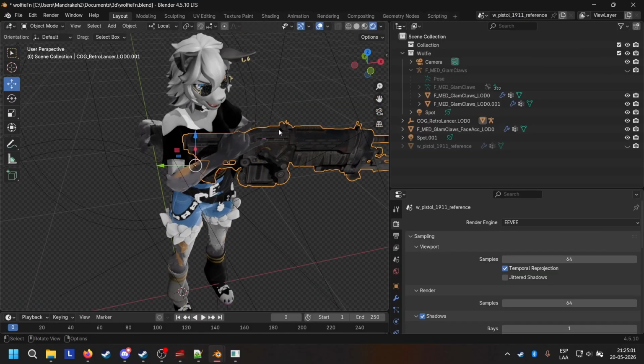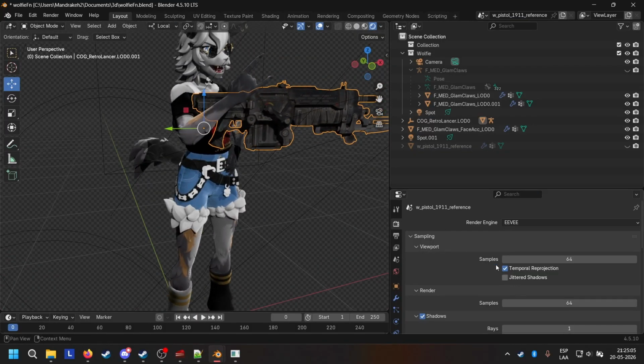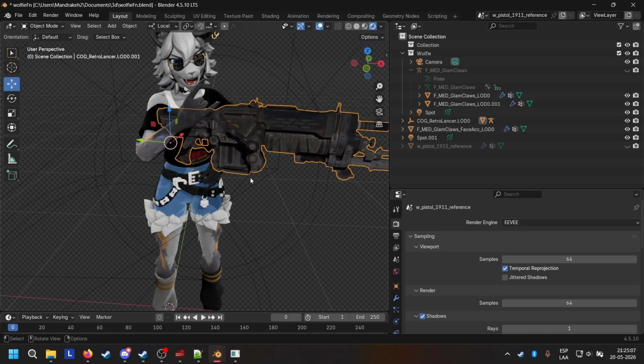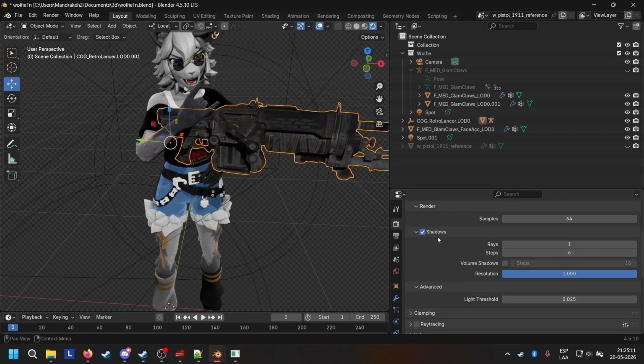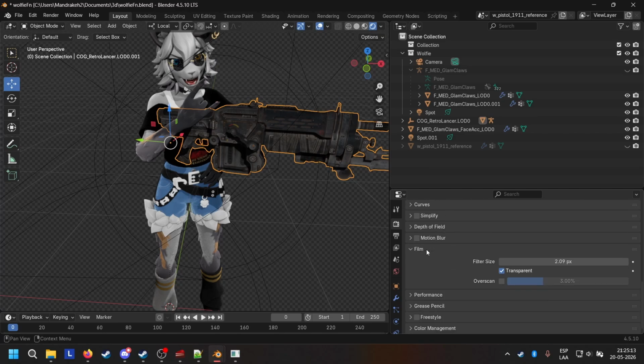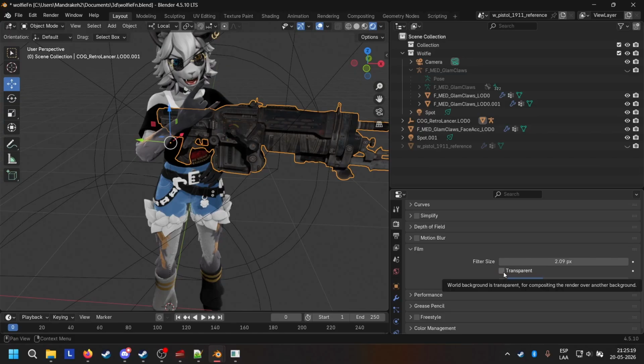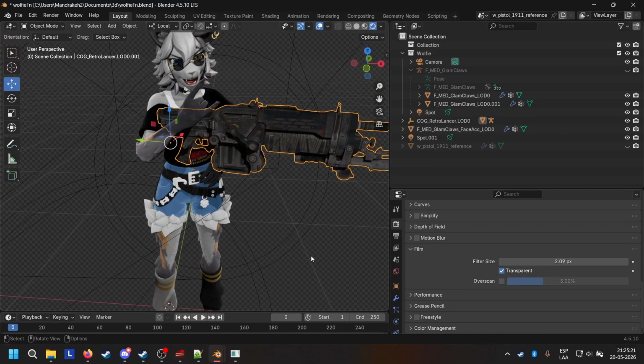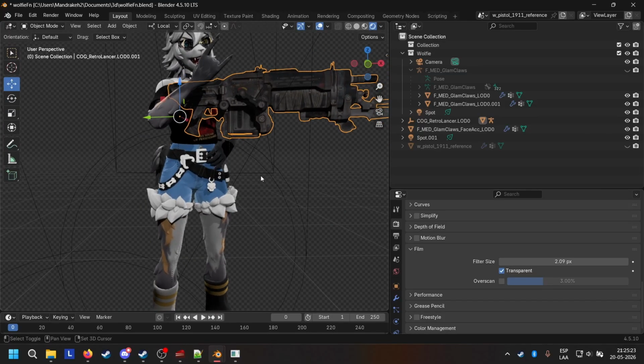Or whatever. You can pose your character in here and then get a neat render out, as long as you go into your render properties in here and you make the film transparent. You take this, because otherwise it's just like a gray thing as a background.